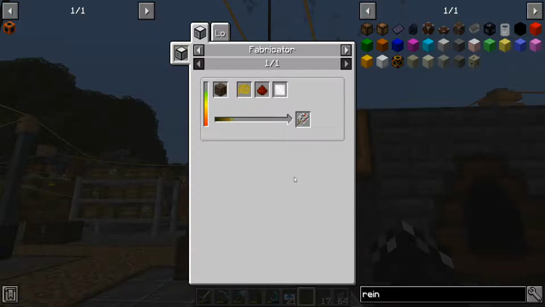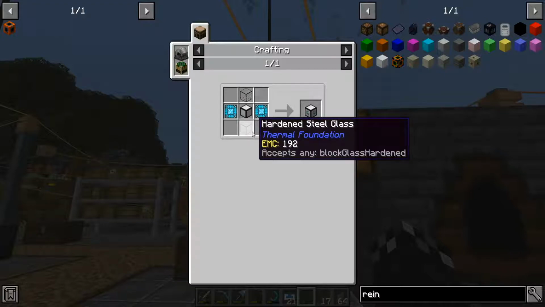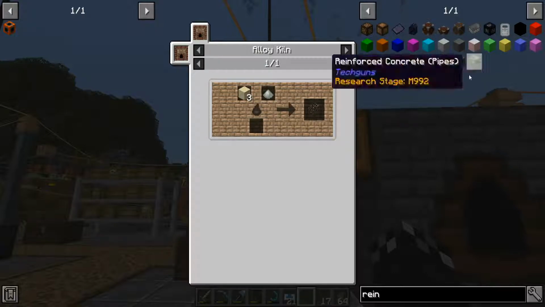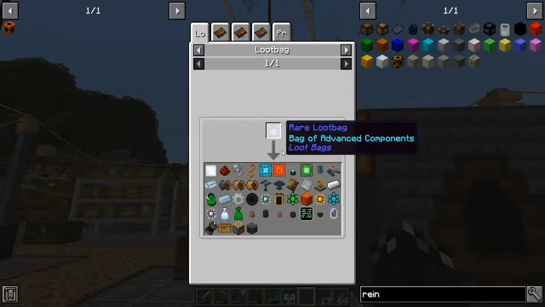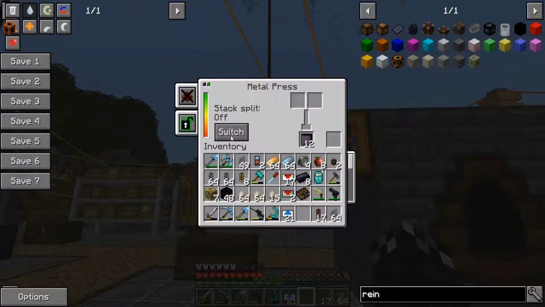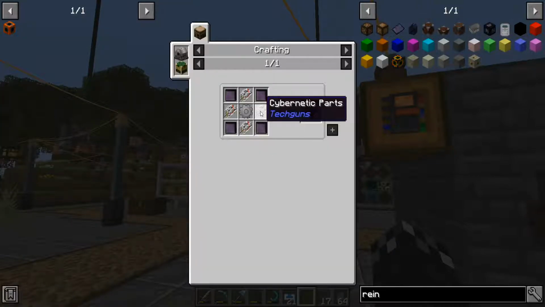Cybernetic parts is where we're going to start to struggle. So you can get a metal loot bags, which I don't believe I have any. We're going to need to fabricate these, which is going to require gold wire, plastic sheets, and redstone. So we need to make a fabricator controller, which is going to require some hardened glass, which I can make in the alloy kiln. It's going to require some elite circuits, which is going to require another advanced assembler, which I have set up over the back there. And it's also going to require the lag to go away, would be nice.